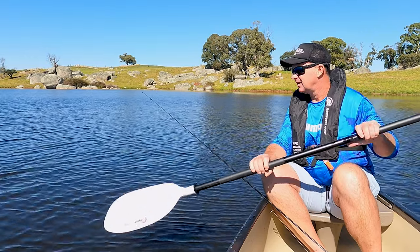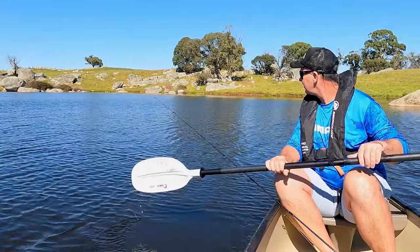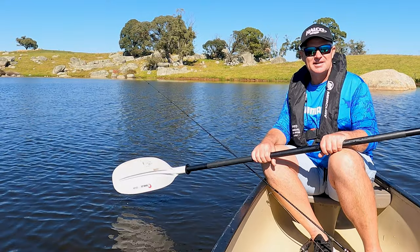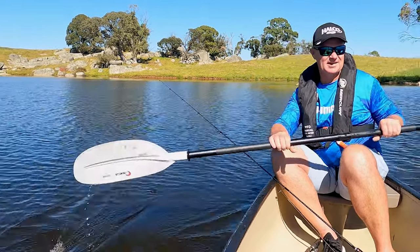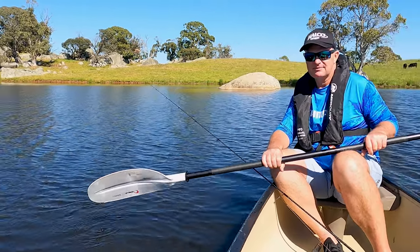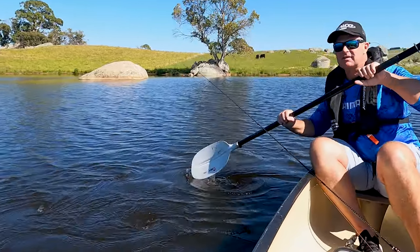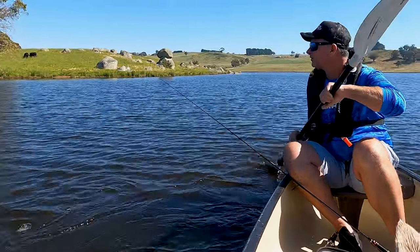And have you ever eaten redfin? Redfin's beautiful to eat. Is it really? Lovely. So, what's your favourite way to eat it? Cook it. I haven't had it for years. I eat swordfish and mahi and tuna and stuff, but I don't need the redfin. You know, some people gut and gill and eat just the fillets. Others will cook it whole. It's a good fish if you're out in these sort of places. Some of the grey nomads can catch these guys and eat them. Bloody great stuff.